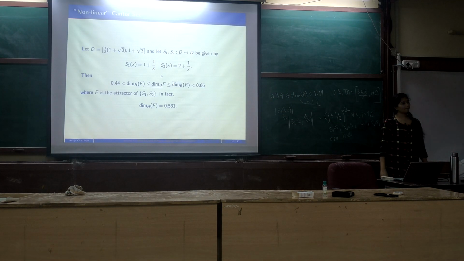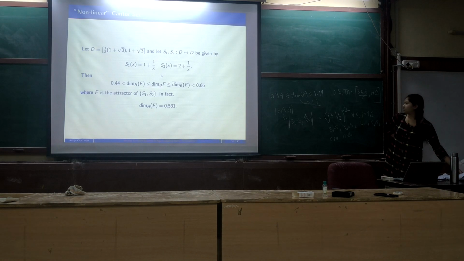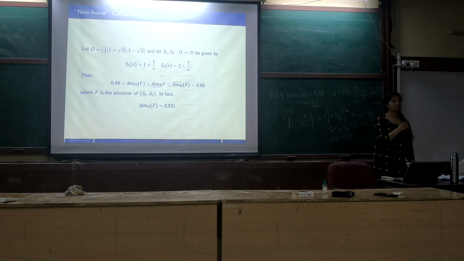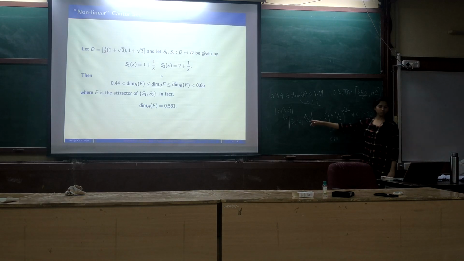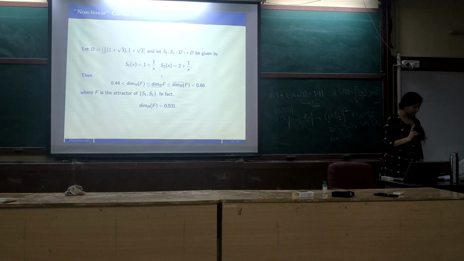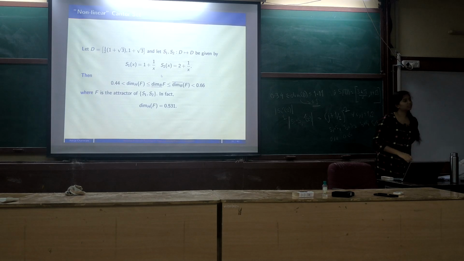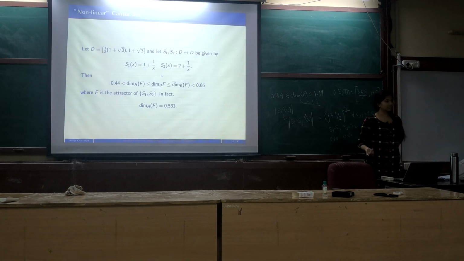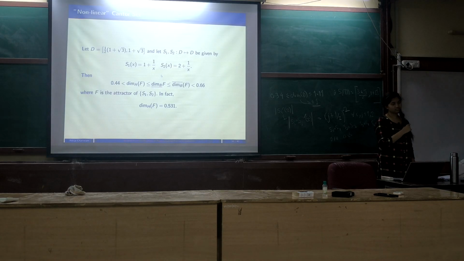Is there any closed form representation of the derivative of the k-fold iteration? That you have to calculate. Given this, you have to calculate. It's already the second. So for the second iteration, your si of sj is equal to i plus 1 by j plus 1 by x, and then you apply that, and you will get your next iteration.